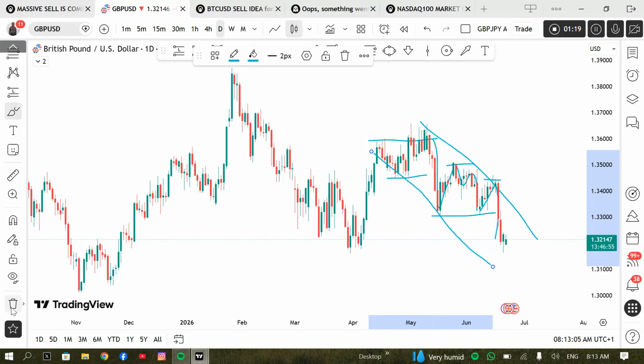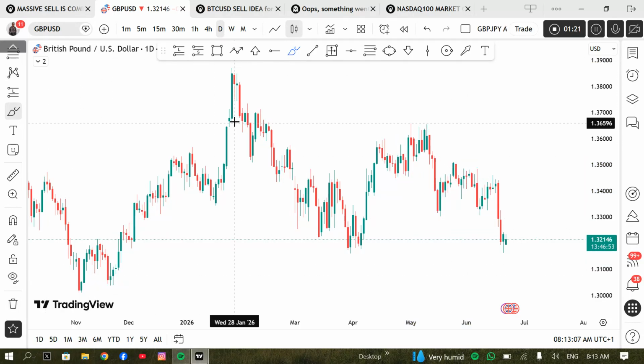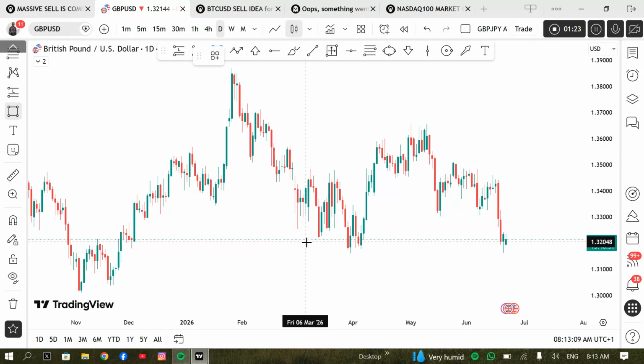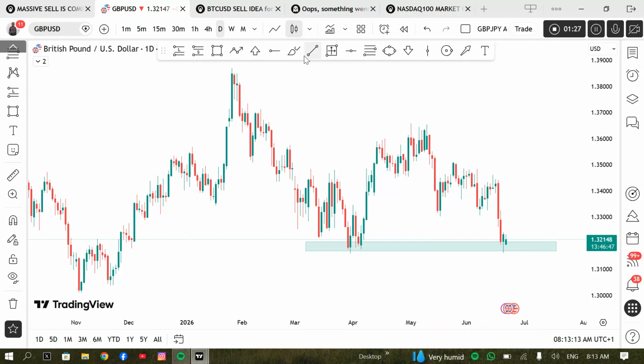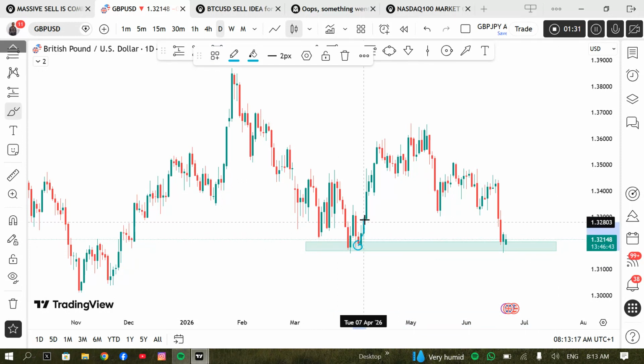Okay, and right now we see that price is at this area of support here. Historically price reacted off of that zone. In fact, from here, all this move to the upside was created, and right now price is at that support level, and I actually anticipate price to make some form of correction off of that zone.